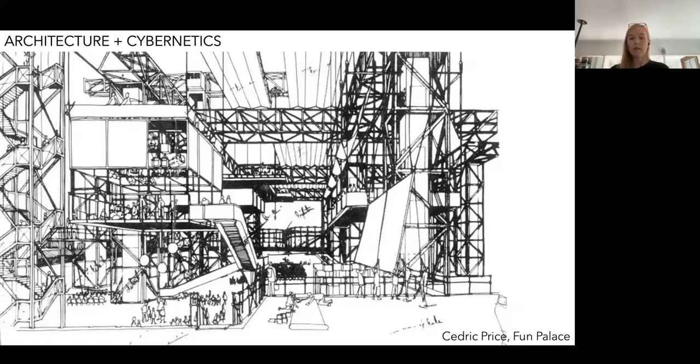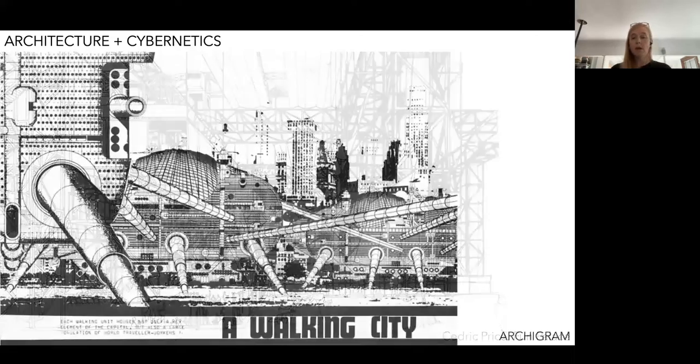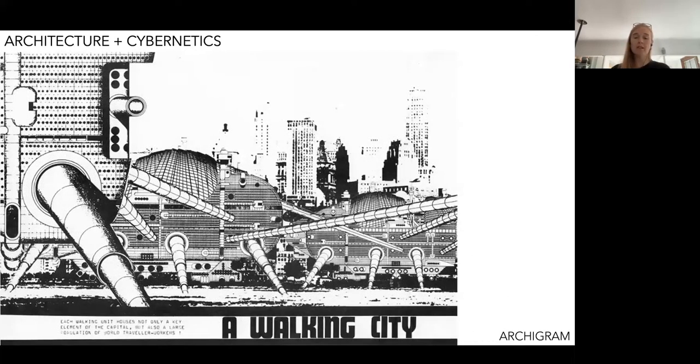This is a very famous conceptual idea by Cedric Price, the architect, the Fun Palace, a learning environment. It was never realized to the full extent that he had envisioned, but there were bits picked up, and there are architectures around the world where you can see the influence that Cedric Price had, for example, the Pompidou Center, a famous museum in Paris. Other architects, also roughly around that time, maybe a little bit later, people like Archigram, imagined walking cities that would interact with their inhabitants. They wouldn't be completely static and just enable interaction of humans in the space, but actually the built environment would become an active participant together with its human inhabitants.